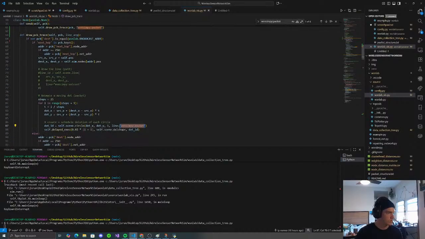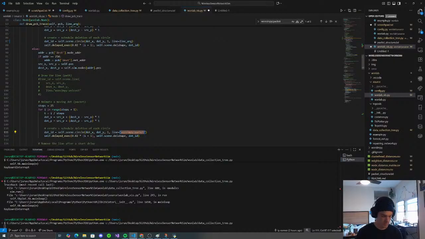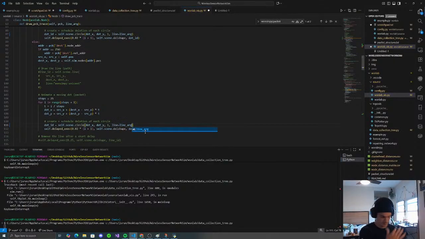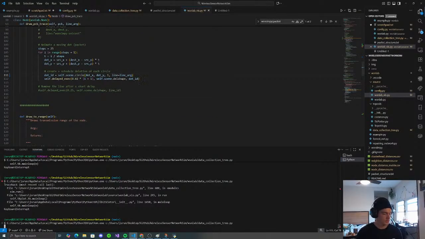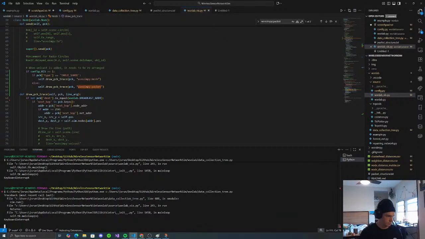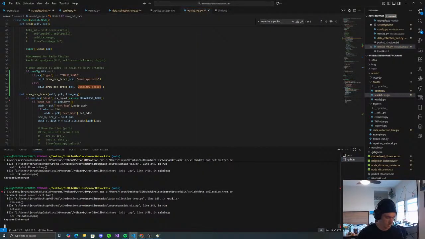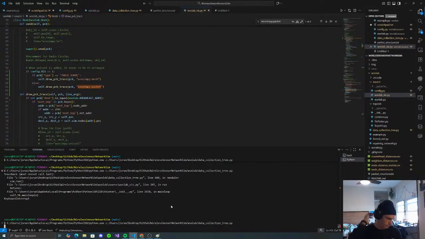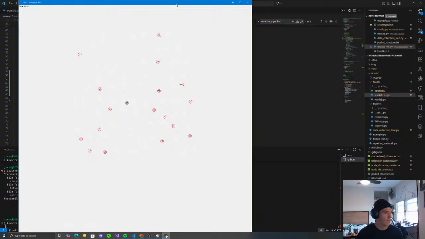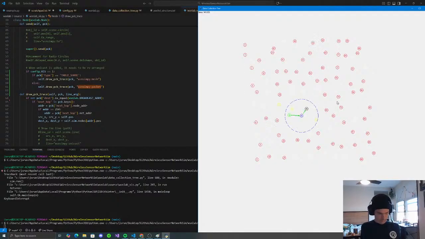Line equals line arc. Okay, let's try it again. Let's close this. That was weird. So I want the packets to be red, the mesh ones to be purple. Yes.